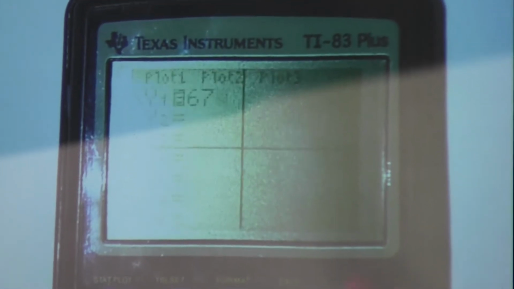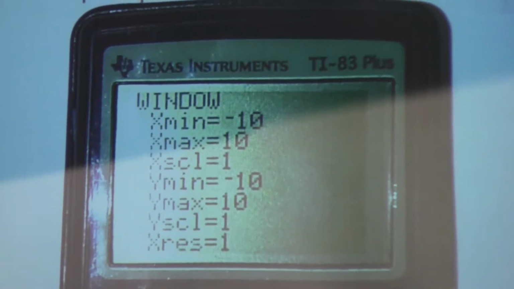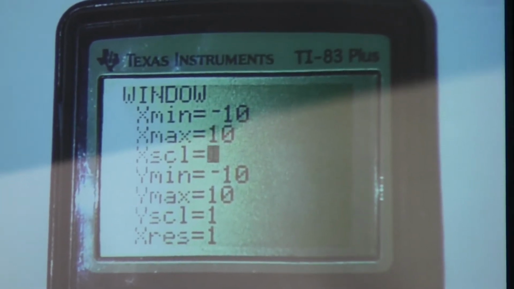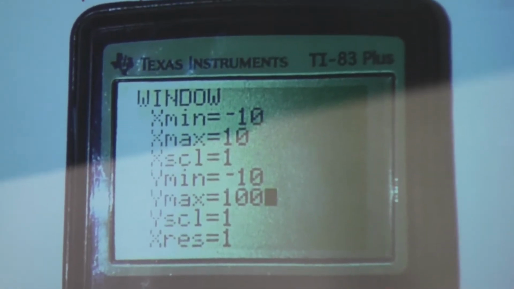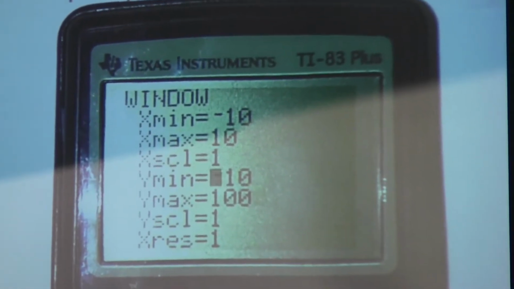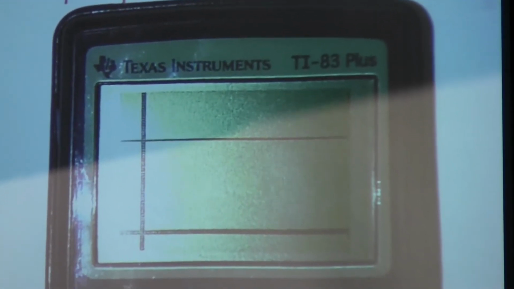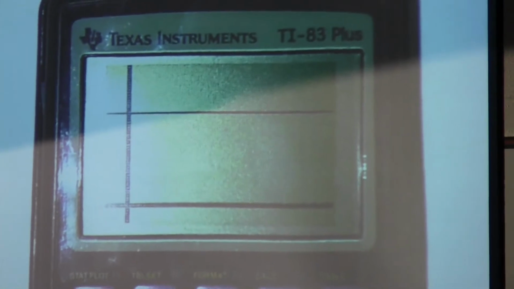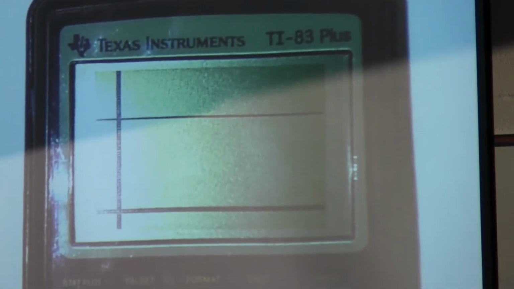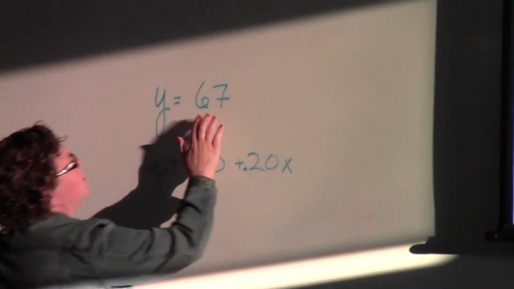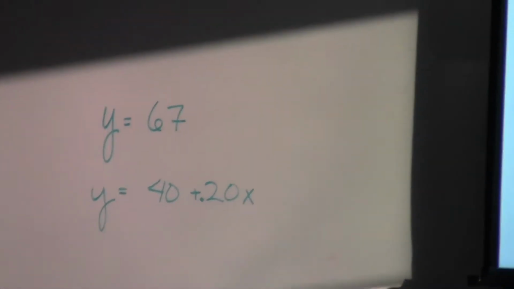I don't know either. Let's graph it. My window is too little, so let's make it bigger. Because I just said y is 67, my window only goes to 10, so I might need it to go higher. What kind of line is it? Straight line. It's a straight horizontal line. There's no slope to it at all, is there? No. Because there's not even an x value here, so there's no slope. It's the same no matter how many texts I make.